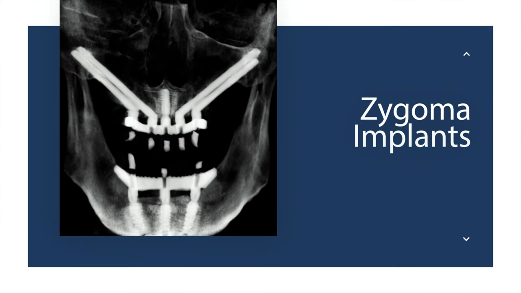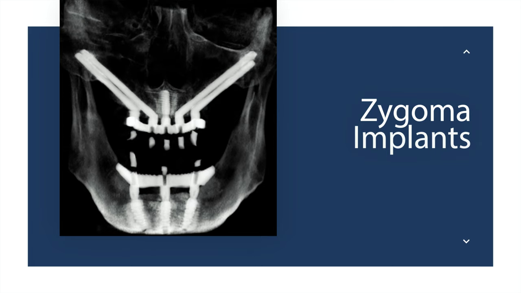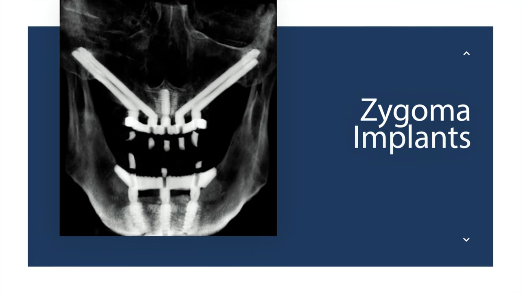Richard's case was particularly difficult because of the bone loss that he's had over the years. So we've used Zygoma implants for you, and we ended up putting two Zygoma implants on each side and another midline implant for additional support. And in the lower, we actually did the opposite. Instead of putting five implants or four implants in the lower, we just used three implants because of the nerves and the bone situation in the lower. At the moment, it's still very early on, but it seems to be working very well.